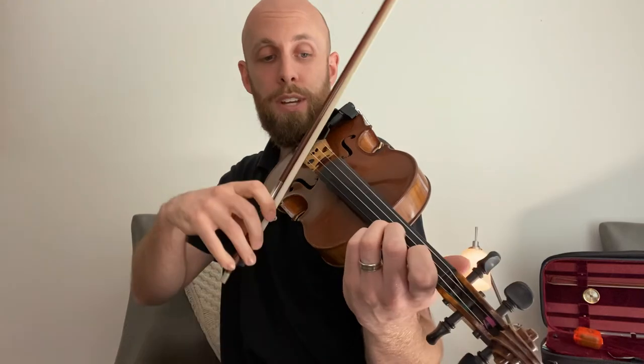We're doing what's called Yost shifting. This is an old school shifting. There are two main types that most violinists use. Yost is, you shift from the finger that you're on to the new position, and then you go to the finger you want. Yost was the one, I guess, who came up with the exercise book for this, so we call it Yost shift. And the other one is called the Heifetz shift, and it's the one that Heifetz used all the time. And he shifted with the finger he's going to.